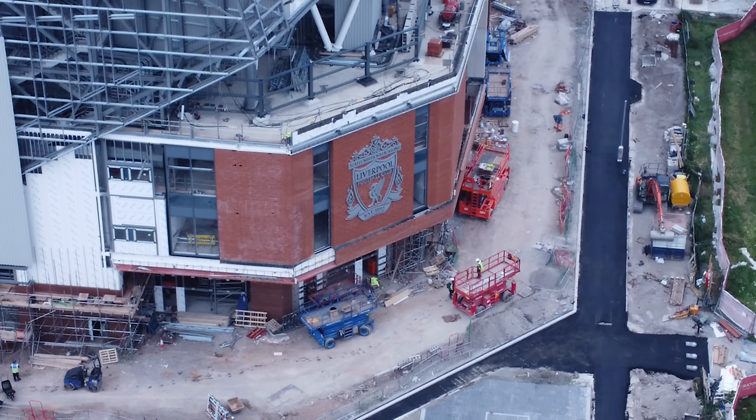It was warm down there today even though there was no sun out - like 25 degrees or something. We're going to move on and take a look at the Anfield pitch, which has all been dug up and laid out flat. There was a tractor still on site but I don't think it was actually being used - I think they've actually completed it by the look of it. We are going to zoom in and take a good look at it as well.